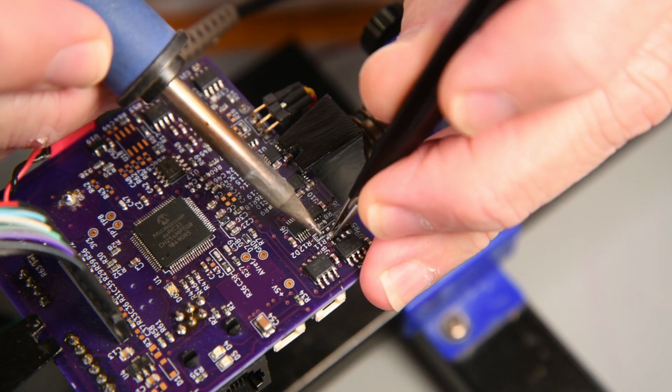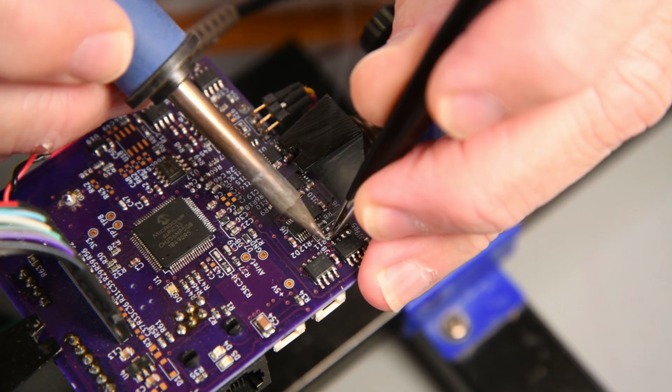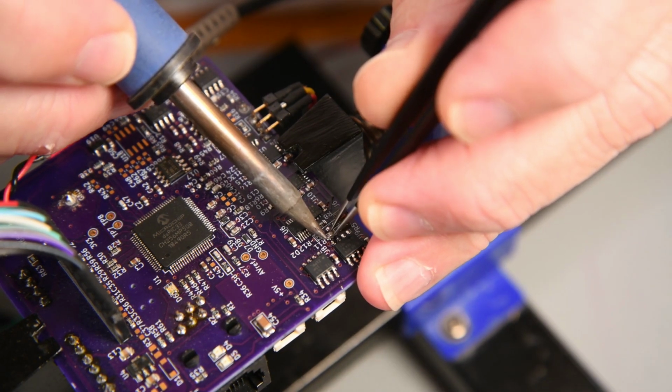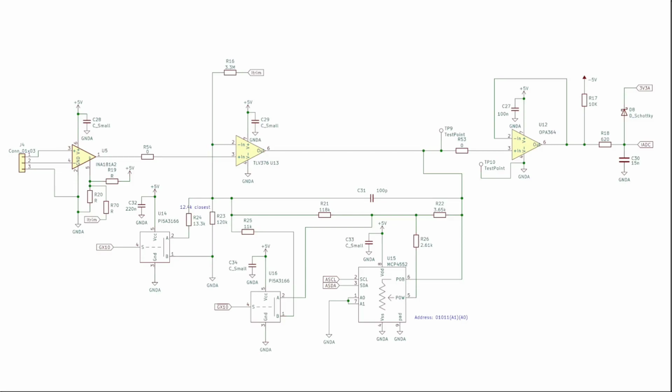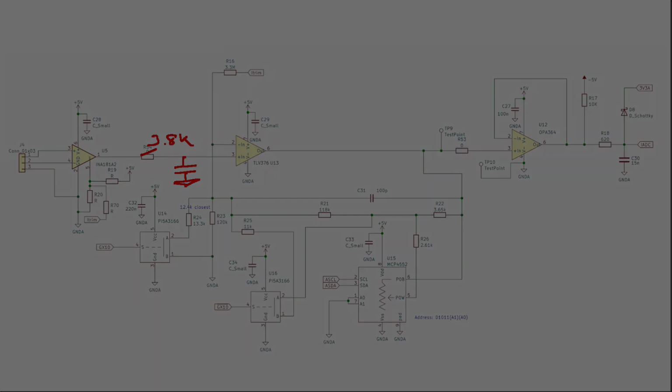So I'm going to put a 1 nanofarad cap at the input. That should give me a cutoff frequency maybe a little under 5 kilohertz. Of course, I need to filter the current section too. While I didn't include a spot for a filter, I did put some resistor locations in between op amps, just in case. So I'll replace this 0 ohm jumper with a 3.8k ohm resistor. Add a 10 nanofarad after it.